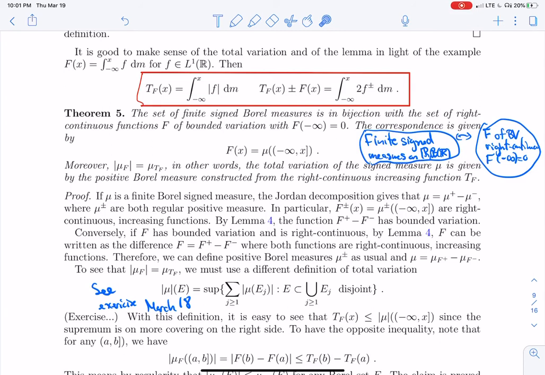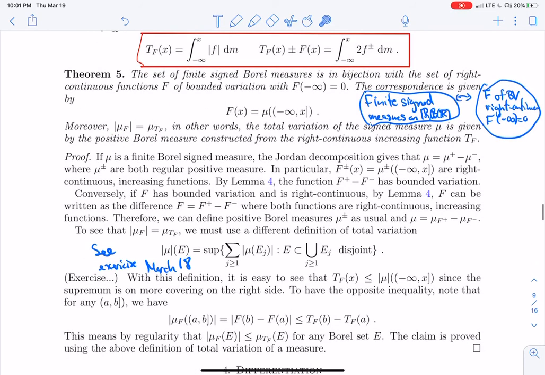And also it turns out that the total variation of f is equal to the measure which is given by the total variation of f. So the total variation of the measure mu_f is equal to the measure given by the total variation of f. That's a bit confusing, because we're using the same term, but it's because of that relation that we're using the same term. Okay, so let's do the correspondence this way.